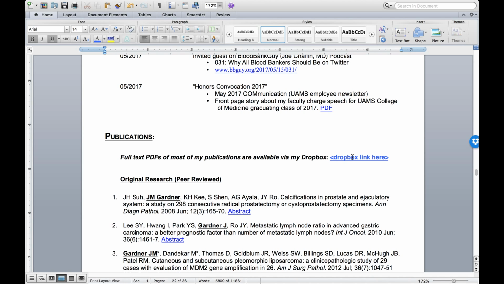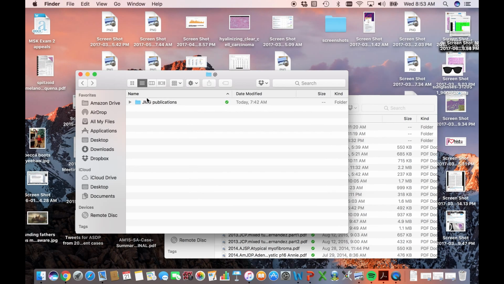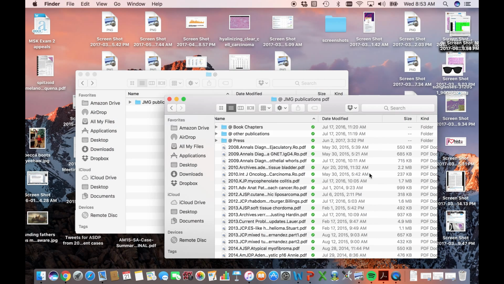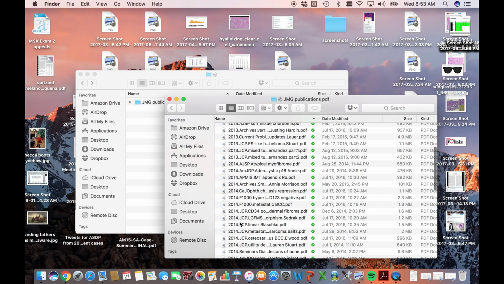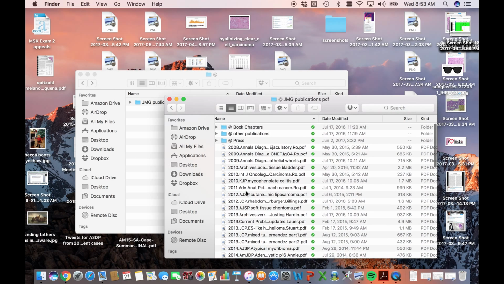So what I do is I have a folder on my Dropbox, JMG publications, and I keep most of my PDFs of my publications organized by year. And this is really convenient because I often will reference these either for regular practice. I need to look at a paper I wrote and try to remember what stain was positive in this tumor, or I'll need to get an old reference, or someone will ask me, hey, can I get a copy of your rhabdomyosarcoma paper with Steve Billings? And I'll say, okay, sure. And then I'll send it to them. So it's nice to have this. And again, I love Dropbox and I save everything on there. So I think this is a great way.